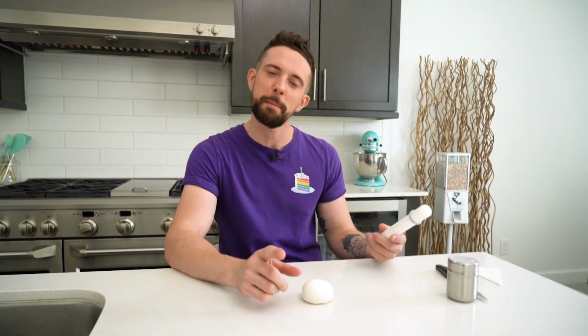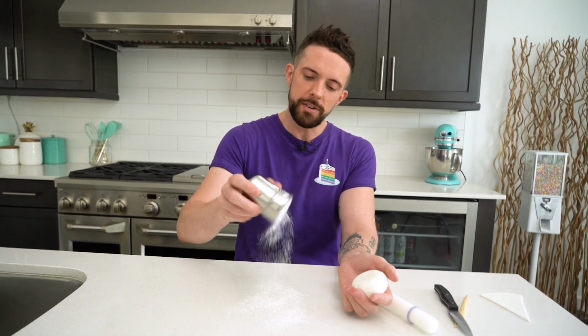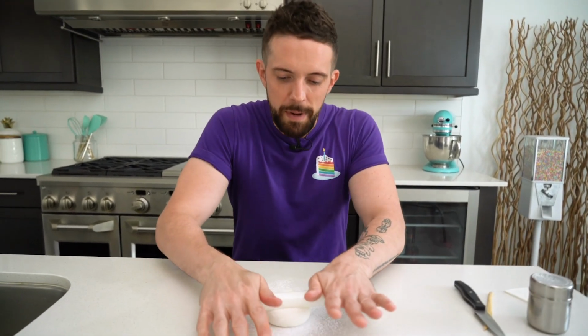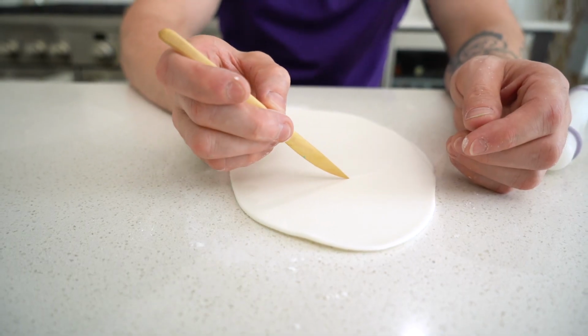Hendune time! That means watermelon, if you didn't see the segment before. So, I'm gonna make some little wedges like this that I will paint. This one's completely dry. Out of gum paste. So we'll put a little bit of, you can use cornstarch or powdered sugar. I like cornstarch. I'm just gonna roll this baby out. So I'm gonna trace it out with this clay tool first.